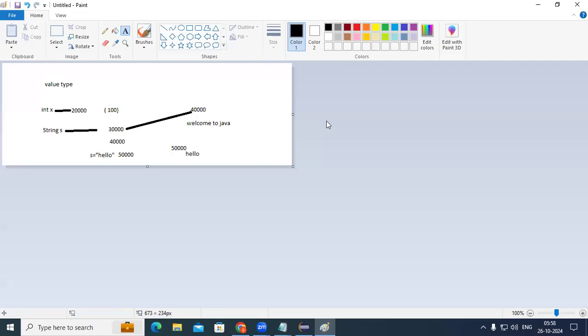When memory is leaking, what happens? For other parts of the application, the computer cannot find enough memory. Either it may run slow or it may crash. So that's why we have to see carefully that whatever objects are not referenced have to be removed from memory. Java has an inbuilt mechanism called garbage collection. With the help of that, the unreferenced objects can be removed. So this is basically the reference type of data. You have value type and you have reference type.